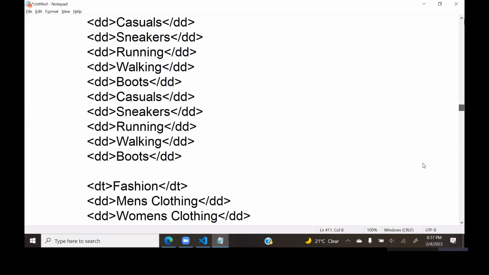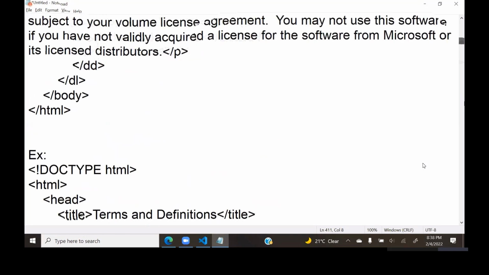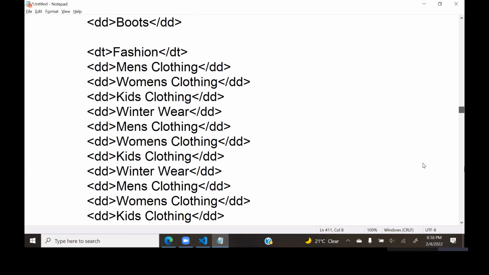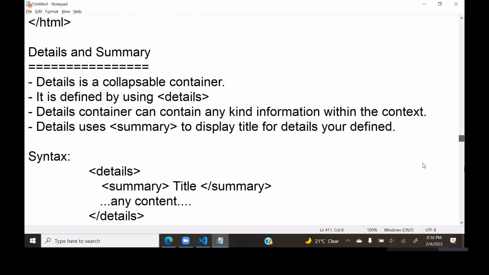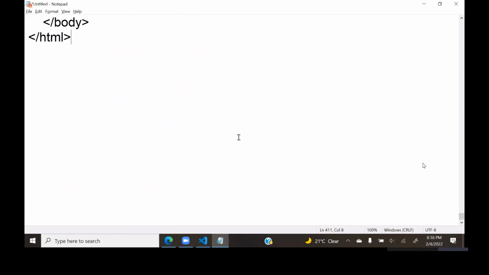So many options are there now. Data list with terms and definitions. Next, details and summary, which is collapsible, and field sets and legends, containers for presenting the contents. Next we have the ordered list.